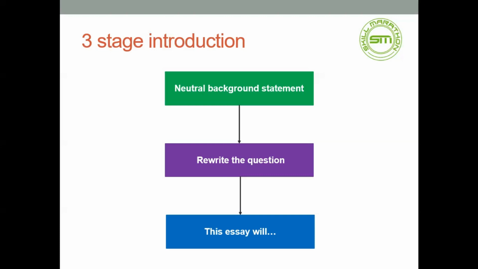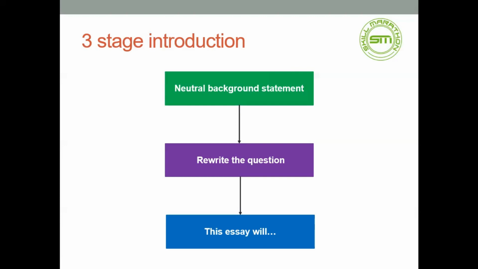We have something called a neutral background statement. Then you rewrite the question, and then conclude or close the introduction by saying what you're going to be discussing in the essay. When I say neutral background statement, whatever topic you have, you will write one line which is more like high level information about it in relation to the question. I will show you right after this slide. And then you have to paraphrase the question.